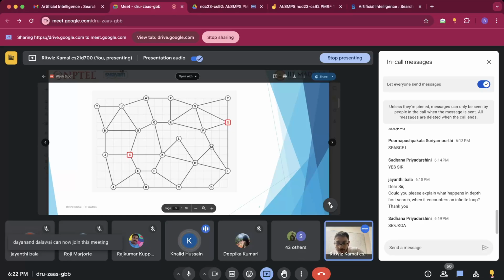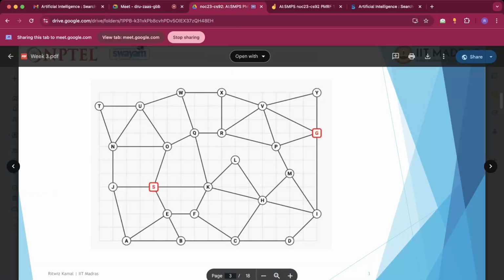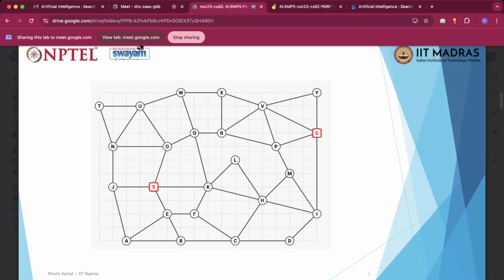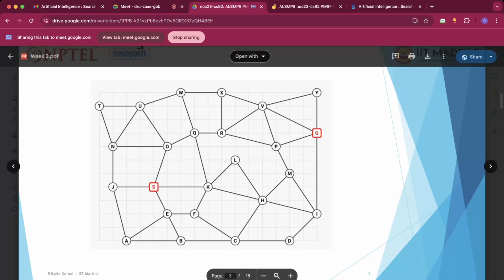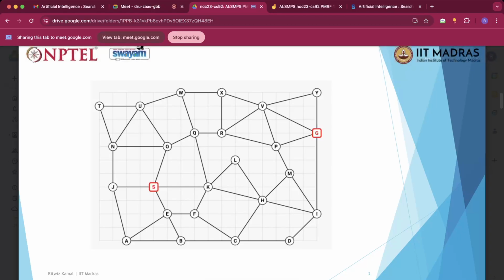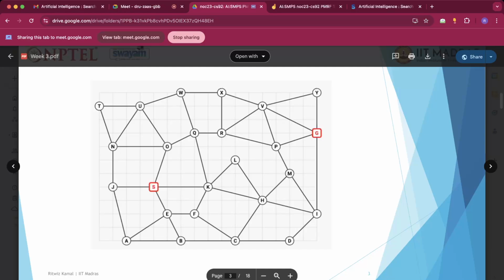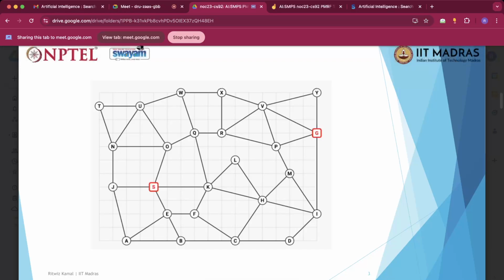Yeah, Khalid, please go ahead. We can check. So we were at I, right? After I, where can we go? Okay, we'll have to take a look because I is connected to H also, right? And H would have been added at some point in the stack when we explored C. So we'll have to make a whole open and closed list. Let's look at the elements that are there in the stack and see if it finally reaches the goal.